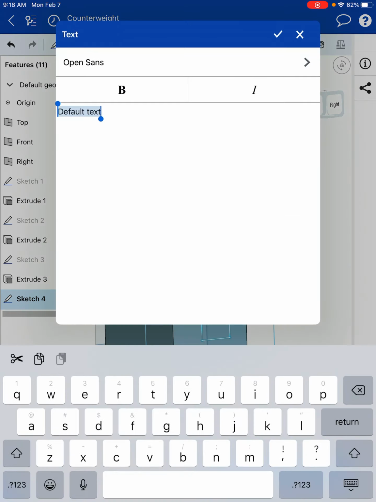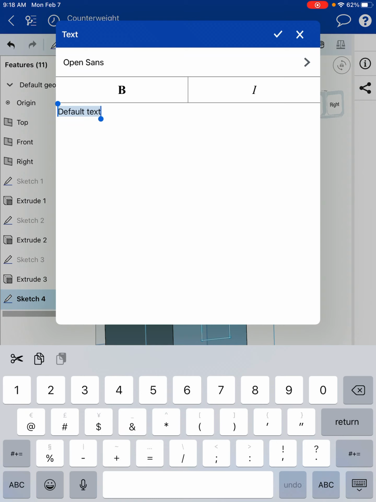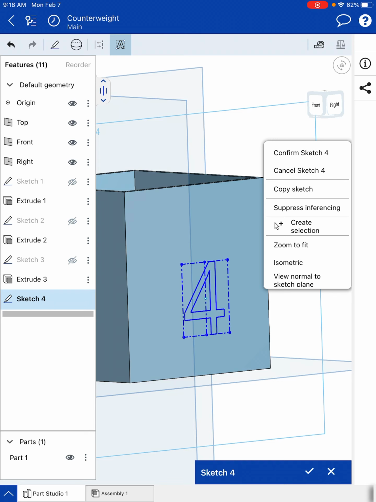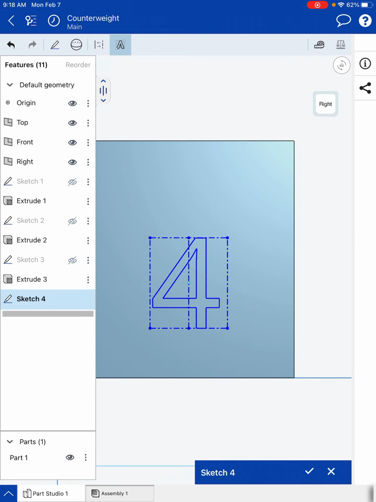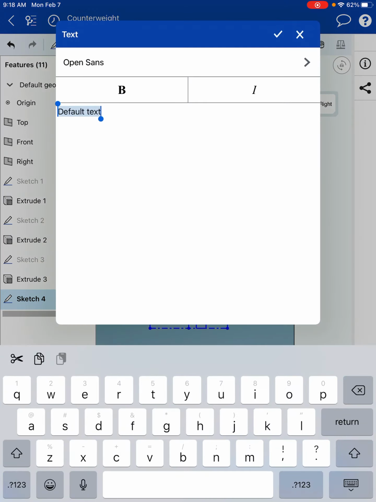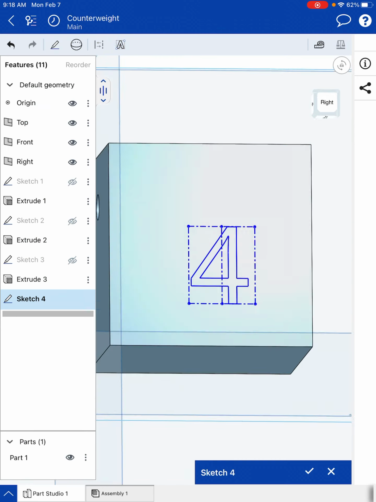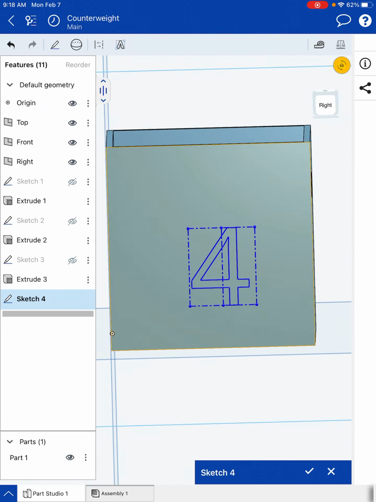Ooh, made that kind of big. And then I like the number 4. Use the number that I assigned to your group. And you could change the text and all that, bold it right up here. You may want to center it. You have to deselect though this tool. So double click or hit the text tool up in the bar there.